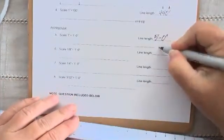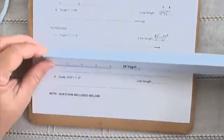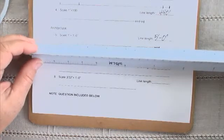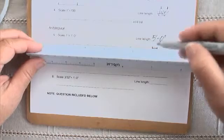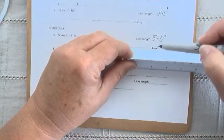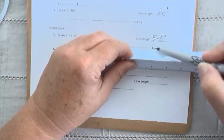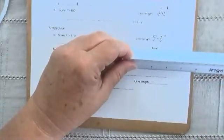Now say my line extended further out. Say it went out to here. Now I'm just going to show you how you use this nice long scale. So you can see here's where my 5 feet ends. And if I was going to have to measure this part that is longer than 5 feet but shorter than 6, I would use this handy dandy little tool at the end. So I could mark it to my last whole number and measure this tail. And you can see when I do that, I end up with about 3 inches. So if my line extended a little bit further, I could expect about 5 feet, 3 inches, if that was the original line length.